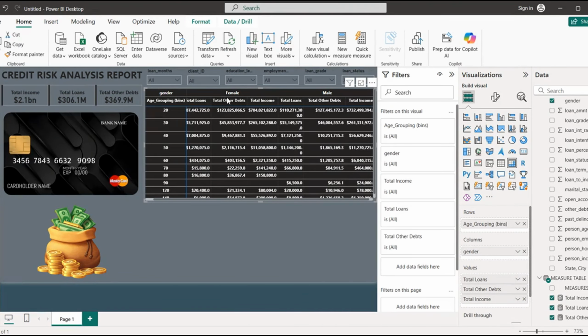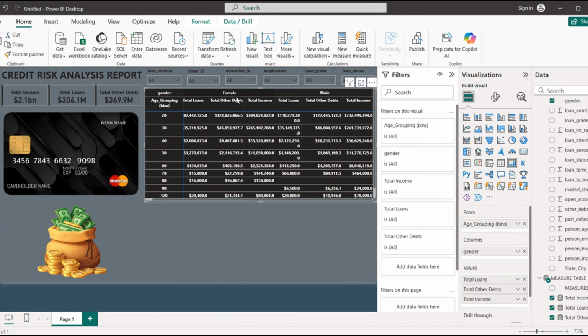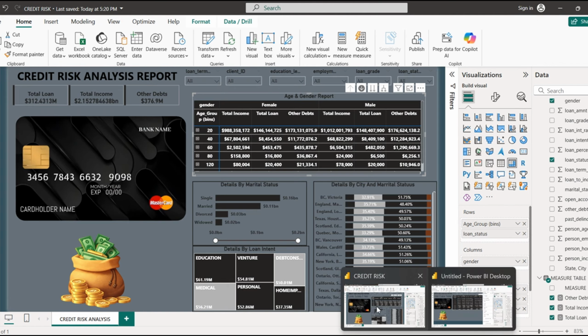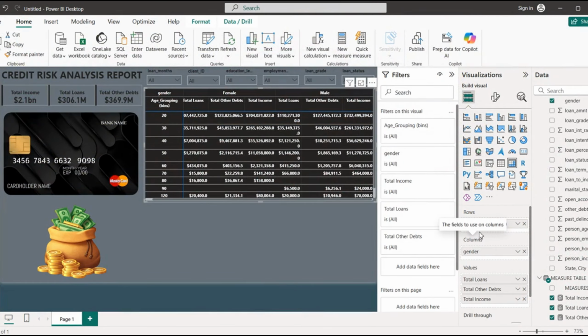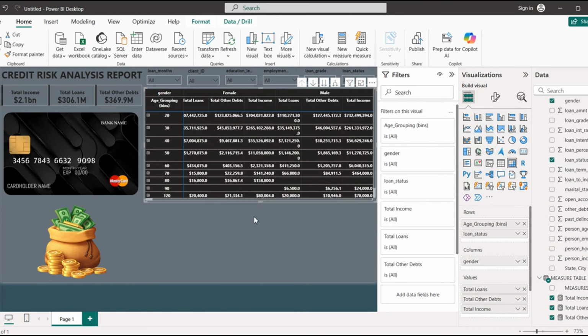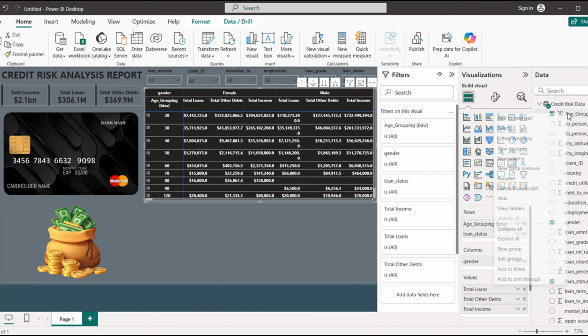So I think I added something else to this particular one. Yeah, loan status. This was intense. I want to make the age groupings 20. The bin, I want to make the groupings 20.